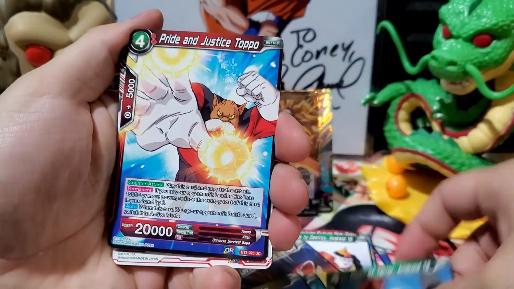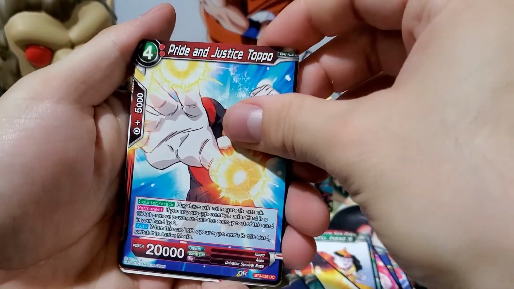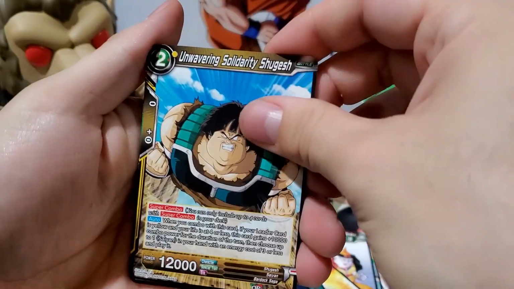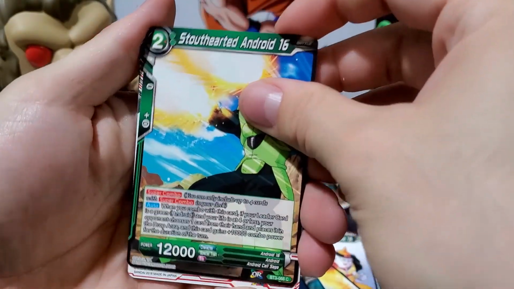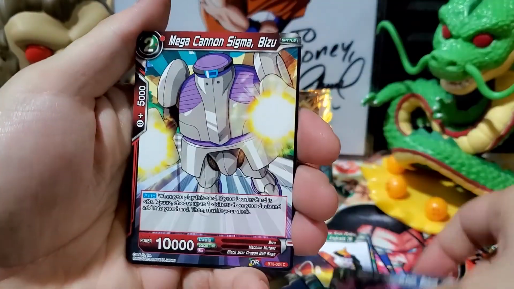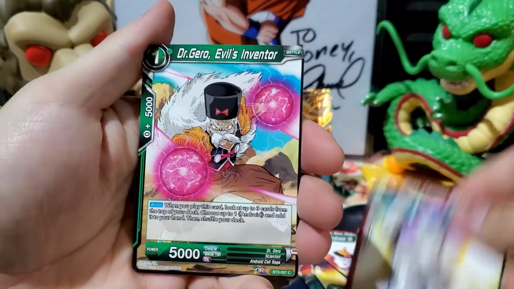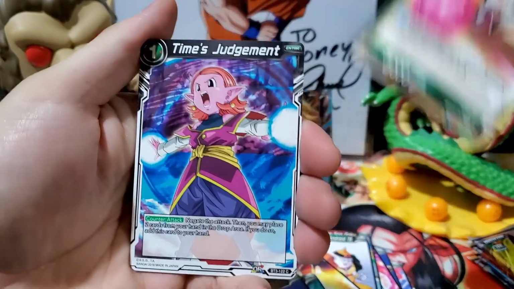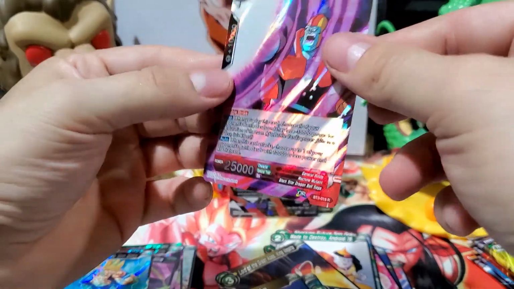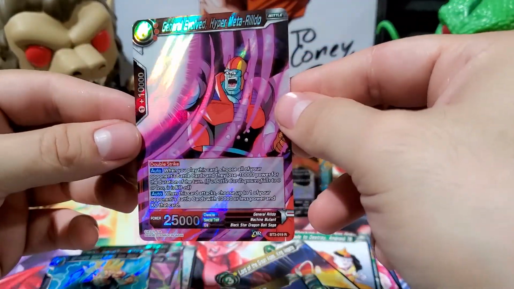Android 13. Pride and Justice Topo. That's not the Topo you want, though. There's another Topo out there that is just freaking broken. Awakening. We have another Bobbity. Bizu, Dr. Giru, Time's Judgment, and we already pulled this one. That's a double hit on this rare.